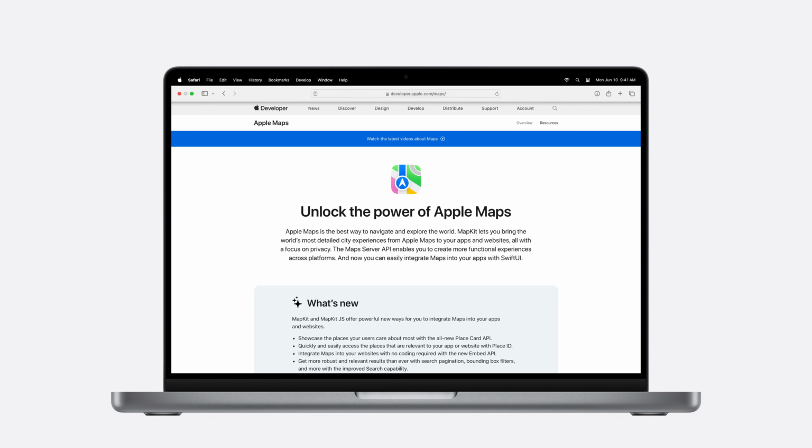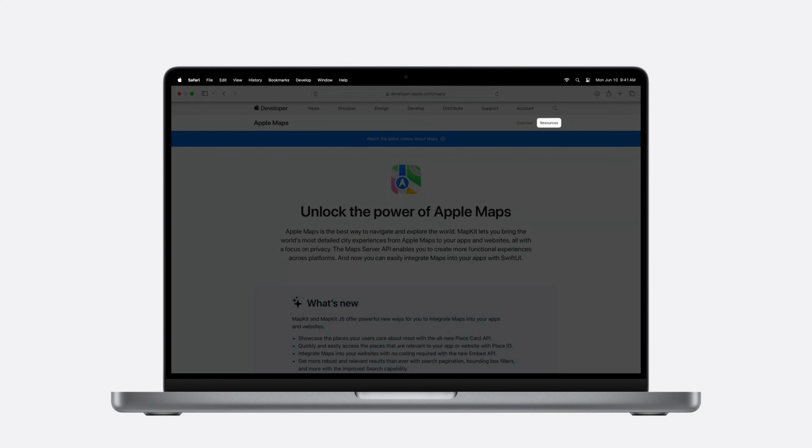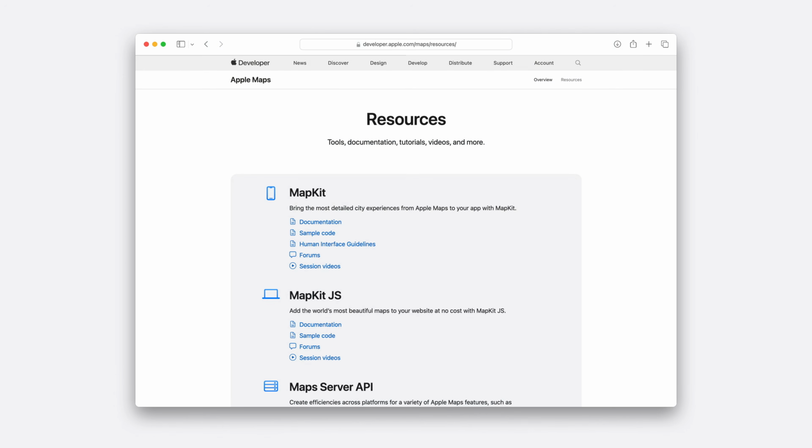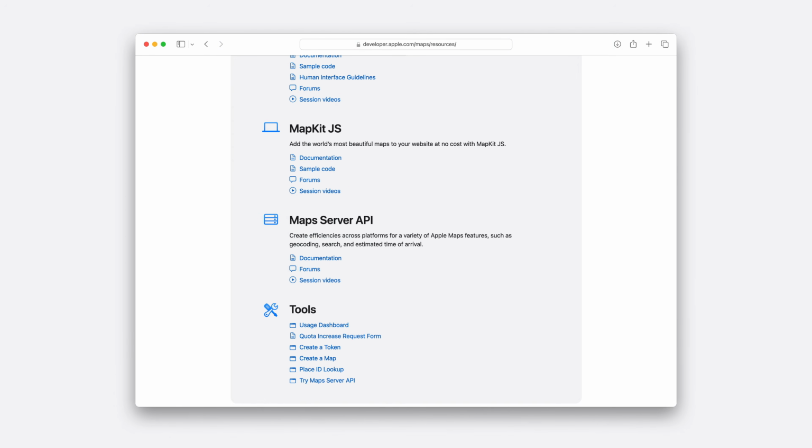Using MapKit.js to display this information is great for pages that have multiple points of interest or an otherwise complex usage pattern. But for websites that just display a single place's data, I can use that new low-code solution that Jeff mentioned, embeds. Since my website just shows the details for a single Apple Store at the moment, I'd like to figure out how I could get that same functionality with an embed. I'll start by going to developer.apple.com/maps and clicking the Resources link in the top right. On the Resources page, I can scroll down and find Create a Map.